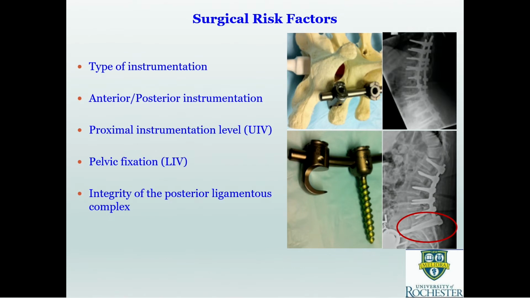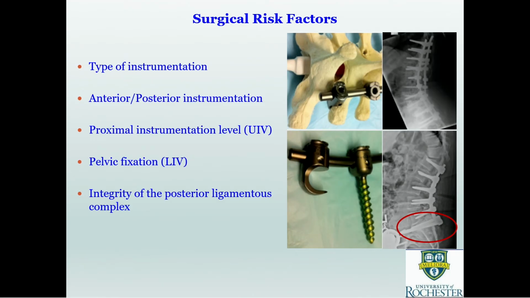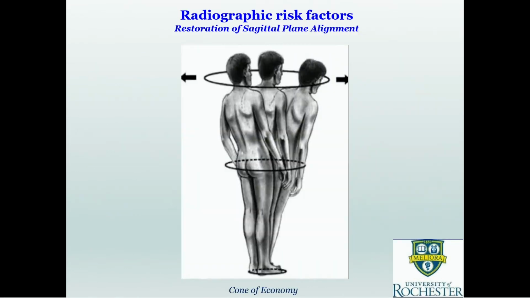Then the question is, how does pelvic fixation affect or cause PJK? Well, if you fix the patient down to the pelvis, there's really no motion segment besides the proximal level. That's why some papers report that fixing to the pelvis increases your risk for PJK, because your risk for DJK is pretty minimal in that case, so it can only fail proximally.